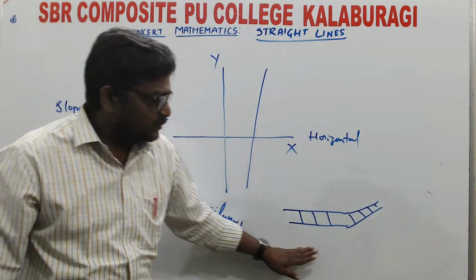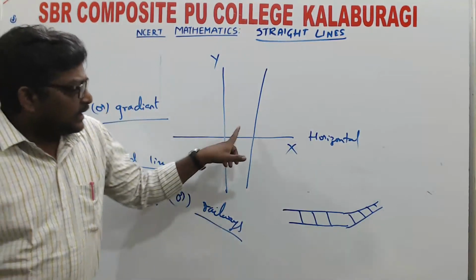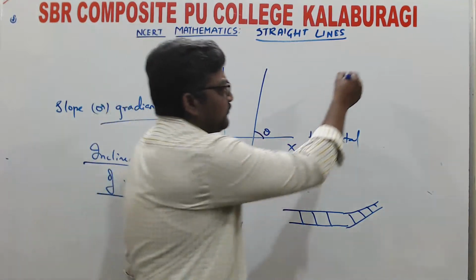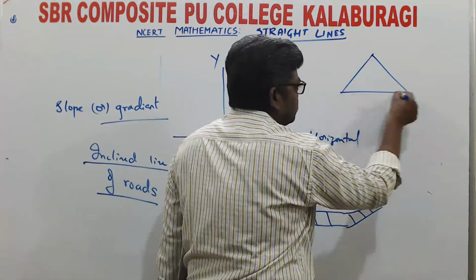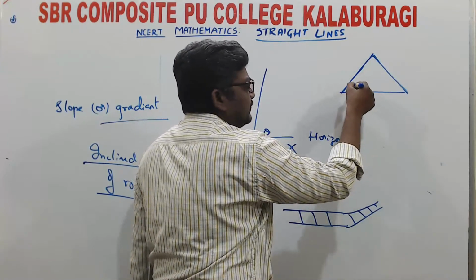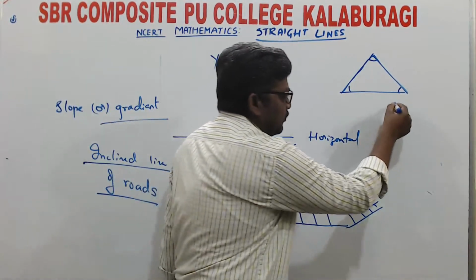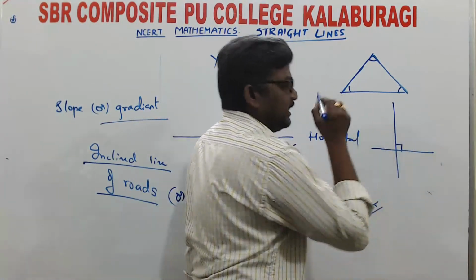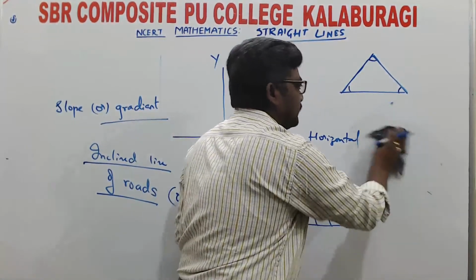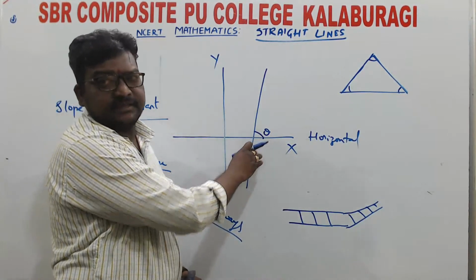That is named as the slope we are getting there. When it is a non-vertical line, only then can we indicate the angle. If you take the triangle, these are non-vertical lines. Angle, angle, angle. When we have a perpendicular, here we can represent the angle. That's it. Therefore, inclined lines represent inclinations.